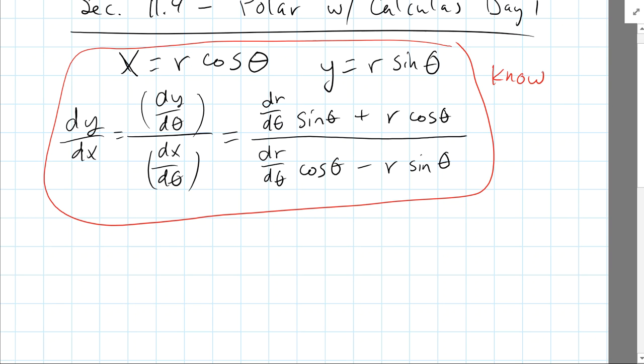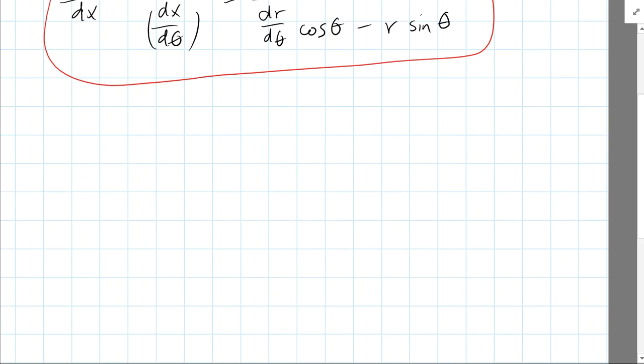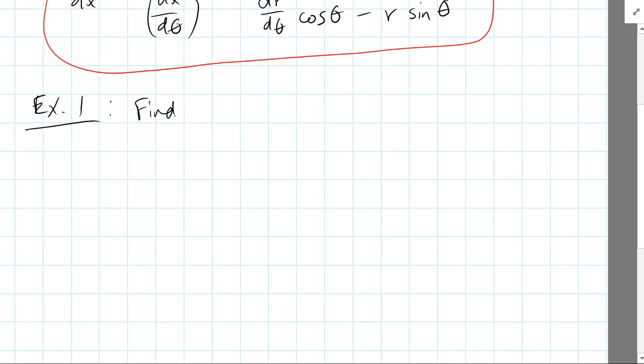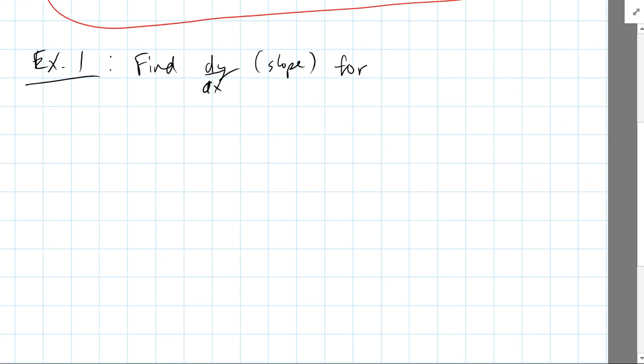I will give you an r equation in terms of theta and a theta value and say go find the slope at that point, and guess what? The slope at that point is a derivative, dy/dx, right? Wow. So let's do one like that right now. Example 1: find dy/dx, or slope. Could I say it either way? If I find the slope, do you have to know it's dy/dx?